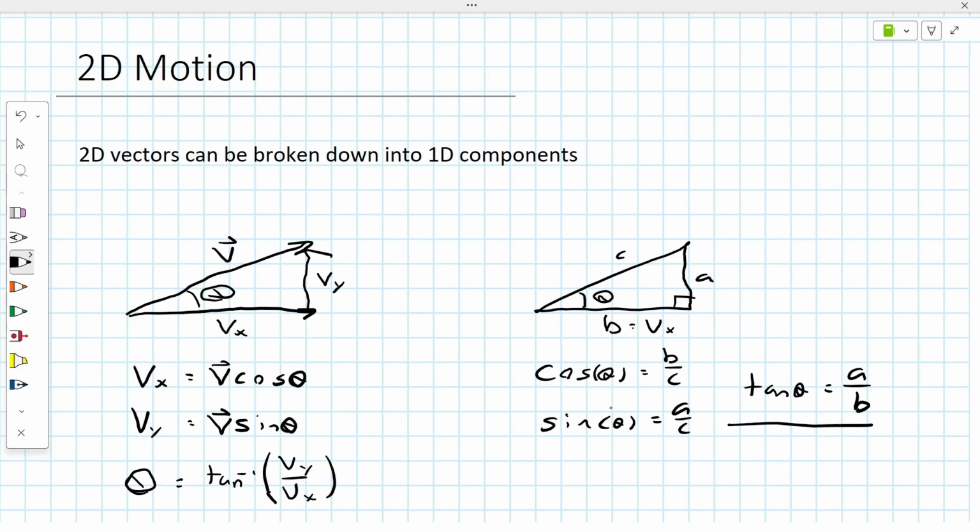And then one last thing is, if we wanted to find v, the magnitude of v given these components, we can use the Pythagorean theorem, just as a squared plus b squared equals c squared over here. We can find v squared equals vx squared plus vy squared. So if we wanted to solve for v, we could just take the square root of vx squared plus vy squared. So that's how we can break up a vector in 2D and get its one-dimensional components. And this will be useful when doing problems since we can only analyze vectors in one dimension.